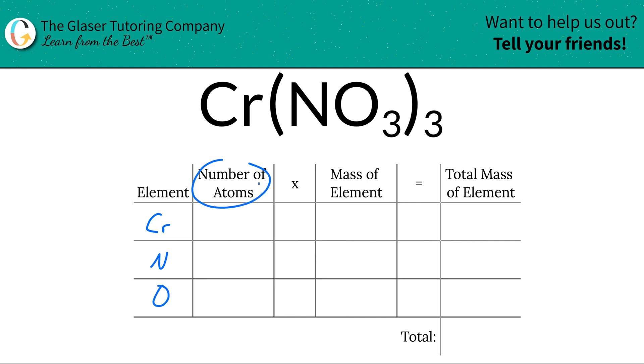Next is to take into account the number of atoms of each element we have, and we have one chromium there. If there's no subscript, that means there is a value of one, so there's one chromium. Nitrogen also has a value of one, but nitrogen is inside of this nitrate polyatomic anion, and you have three of those polyatomic anions, so therefore you'd have three nitrogens. All you've got to do is take those two subscripts and multiply them together. So that's going to be three, and then the same thing for oxygen. Just take the subscript of oxygen, multiply it by the outer subscript, and that's going to be a total of nine.